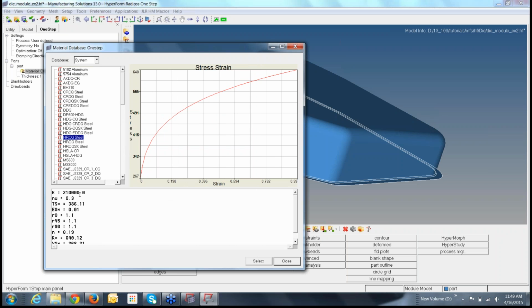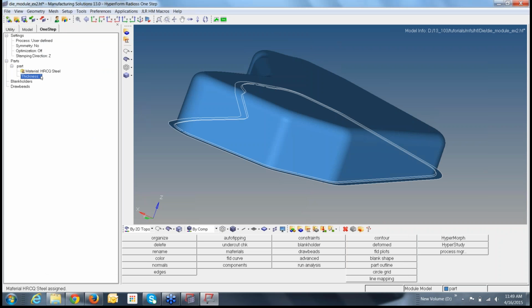So this would be the material properties assigned to this blank. Young's modulus of 2.5 or 5, Poisson's ratio of 0.3, tensile strength of 386, strength coefficient of 640, yield strength of 268. So your yield starts at 268 MPa for this material. So I'm going to select this and I'll activate the thickness, make it 1.2.